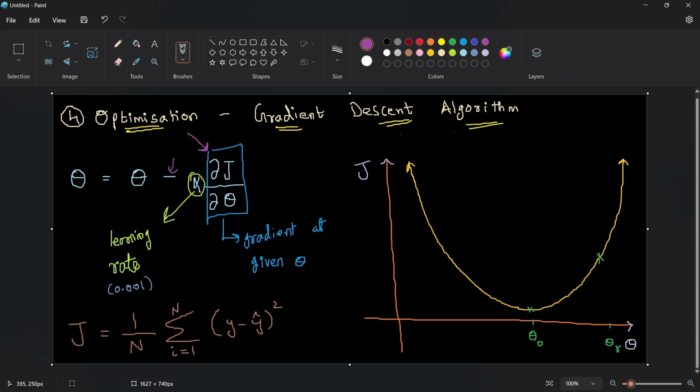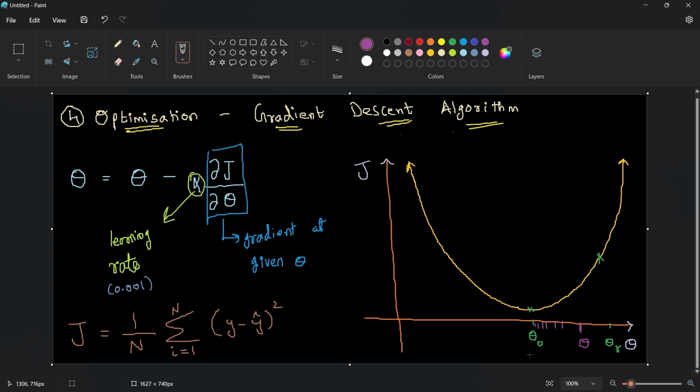Okay. So if I have to explain this in a proper way, if we are to the right side of your optimal value of theta, in order to bring it to the left hand side, obviously from this value of theta, you want to remove some chunk. Now, what is that chunk? That chunk is nothing but your gradient value at that point. So if you will be removing something from this, obviously you will be coming to the left hand side. And let's say this is the next value of your theta. Now, just like this, if you are going to remove some more part from this, slowly you will see that you are going to get to that optimal value of theta.